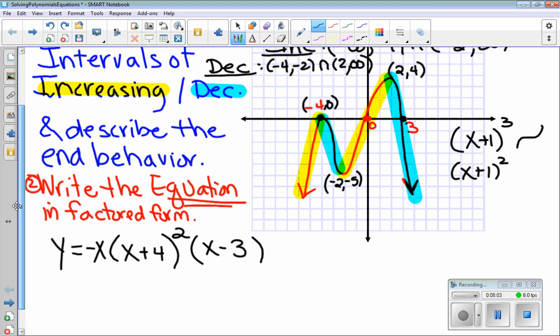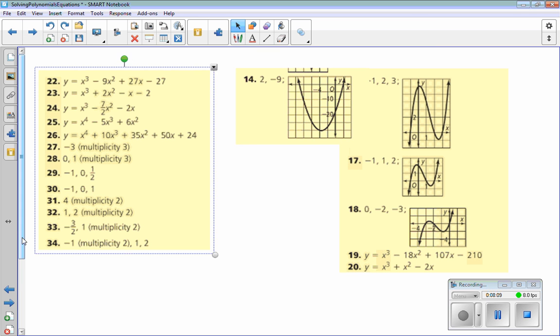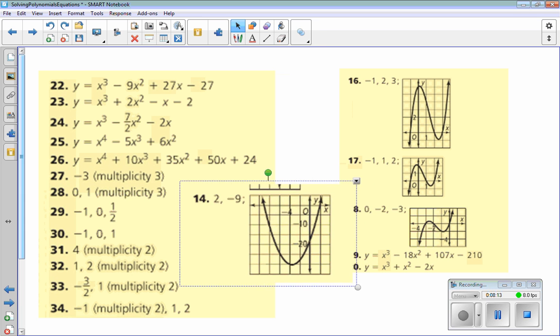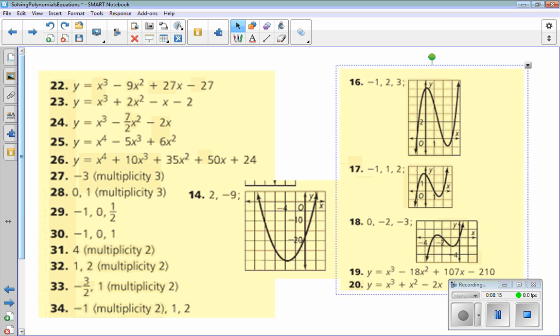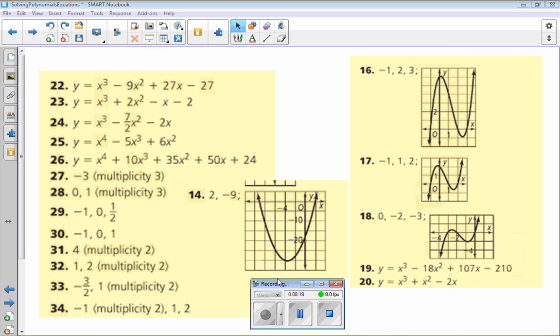Let's look at the answers to the homework. For those of you that did do your homework, here are the answers. I realize they're a little small. Let me see if I can make them a little bit bigger here. Remember, you only had to do the evens. So look for the evens only here. I'll let you check your homework while I put attendance in, okay?